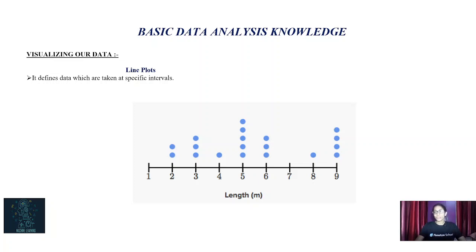So first of all, you know about what is a line plot. A line plot is taken at specific intervals, as in this diagram, where we have considered a line of 9 digits as a line of 9 meters in length, and at every point we have taken a reference with a minimum gap. It depends upon us, like the x and y we use to get x and y variables, and similarly the length is considered as a line plot.